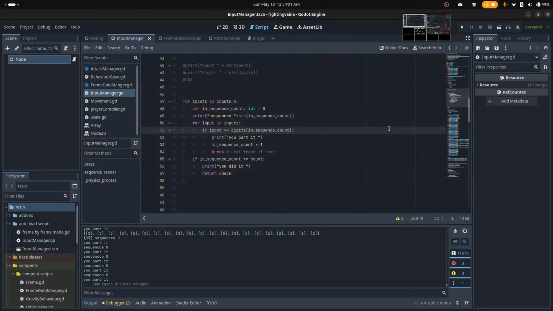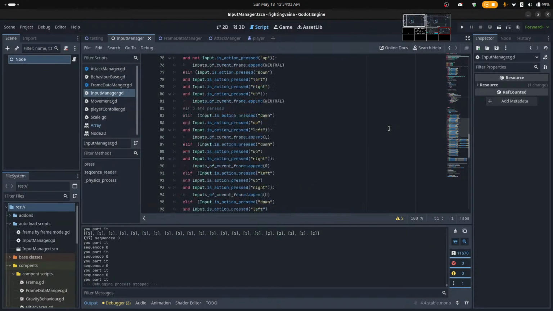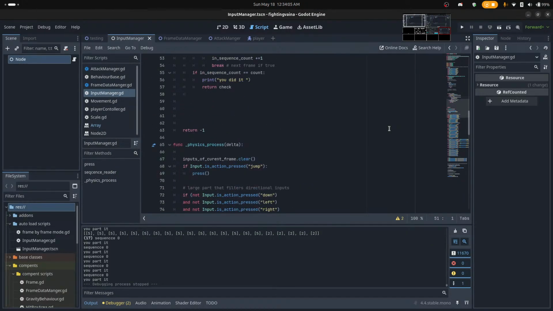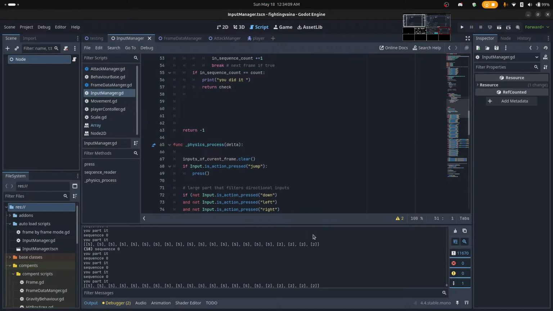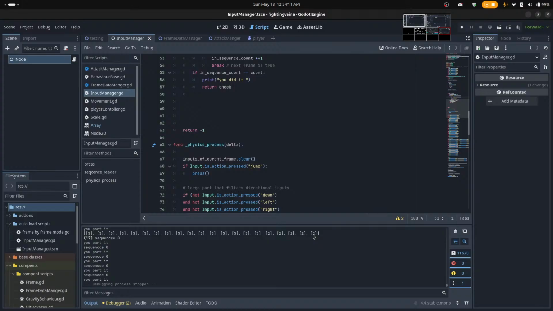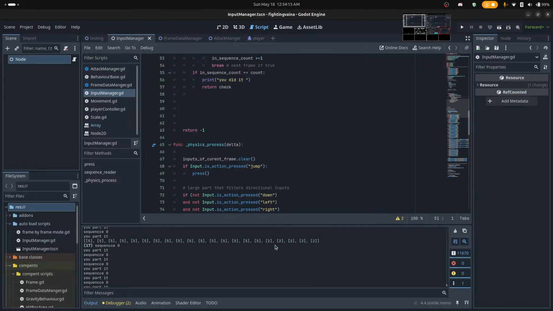What the hell? Where's the array going? Never mind, it's there, it's just hiding. So it's got twos in it.